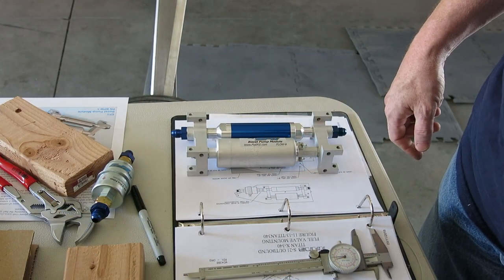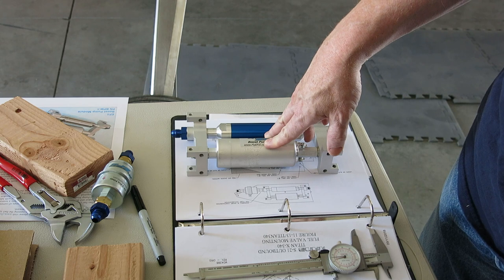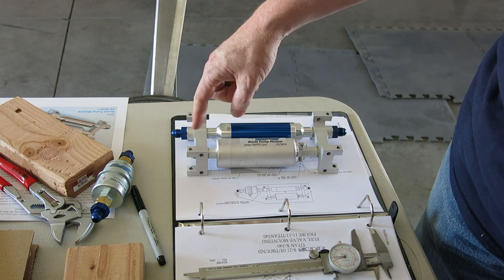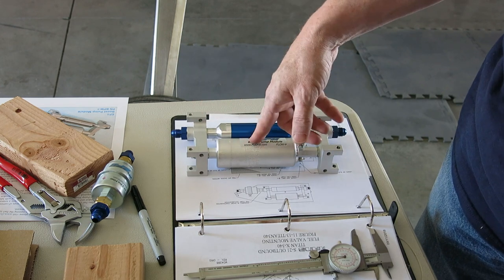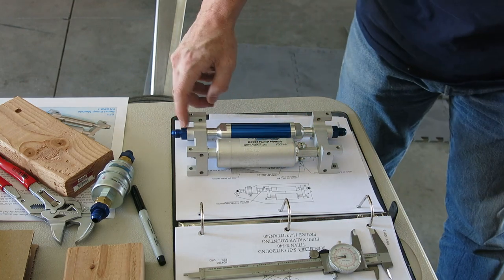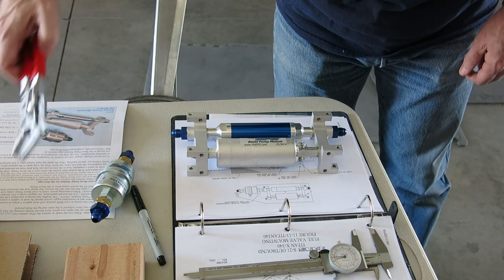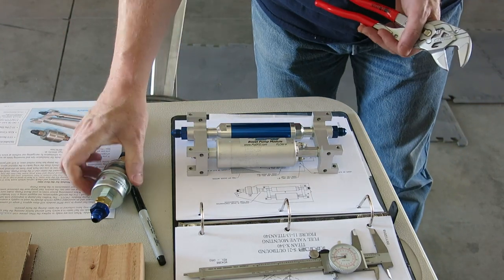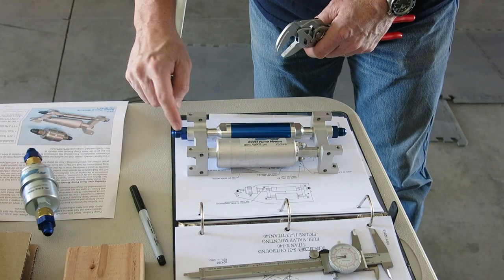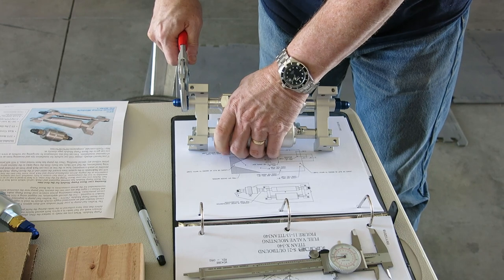Getting this fuel filter ready, I just wanted to put it together. I'm not final assembling it, but I just wanted to put it together so we could check that mount plate in the fuselage. One thing you have to do on this fuel filter is they say you're supposed to put it in the short configuration, and this is for a Titan IO 340. So what you do is remove this AN fitting here. There's supposedly a rubber O-ring in there. We're going to find out. And then you put that O-ring onto this AN fitting on the filter, and then attach the filter directly to this, discarding this AN fitting. Maybe.